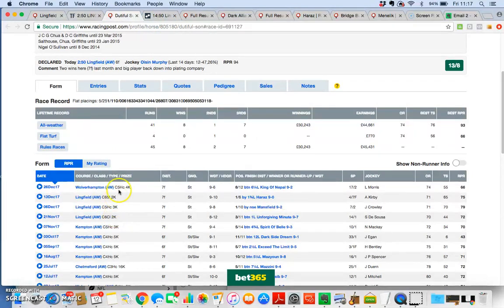You're running handicaps, running very, very well in handicaps. 71 ran up to a mark of 75, 71 ran up to 79. So we know that he, or she, to be honest, I don't know, sorry, is not running in a particularly stronger race. And so we know that he is capable of running his race in this race, and the prices will hopefully come down. So next thing on our checklist.